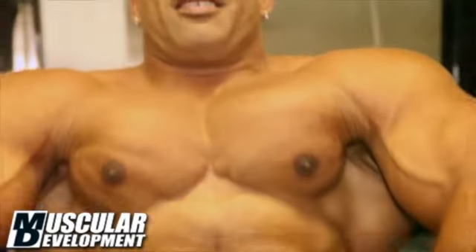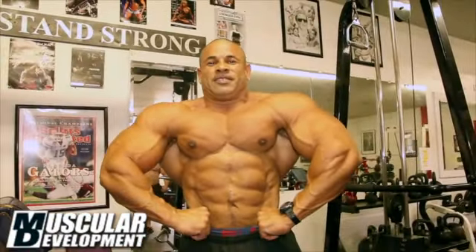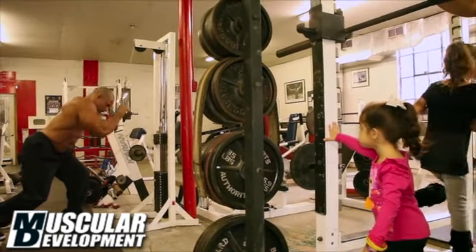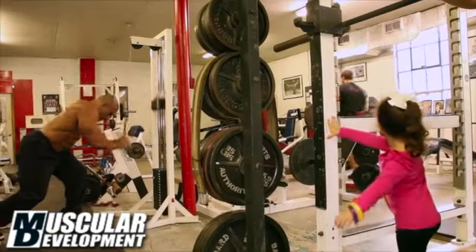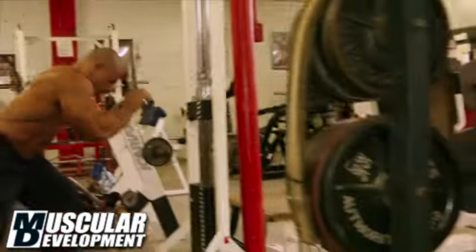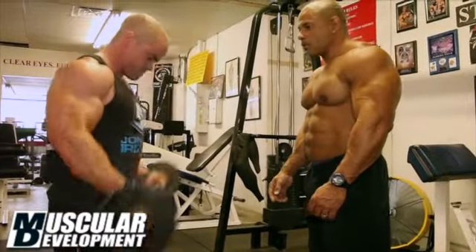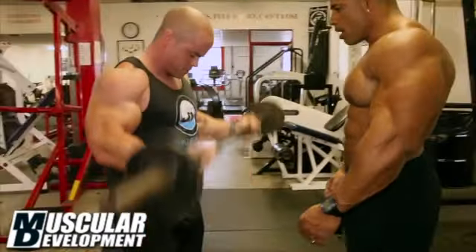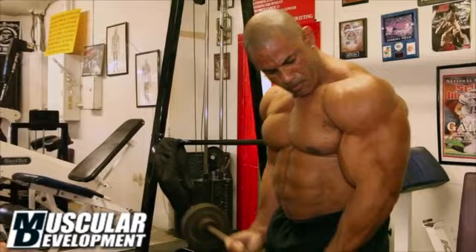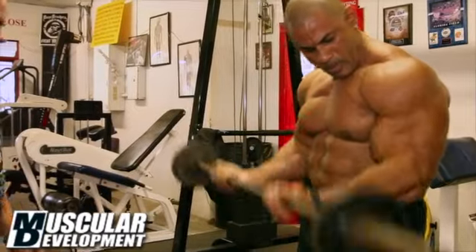Now we move on to another fun one I like to throw on guys that come work out with me — you can't do it alone, you need a workout partner. It's a lightweight move, only about 40 pounds, but trust me that 40 pounds feels like 200 by the fifth set. We just stand close and do straight bar curls — sets of 15, hand it back and forth. We did that for five sets, then on the sixth set we turned around and did a reverse grip curl to hit a different part of the bicep and get a little forearms in there. It's a killer — I dare anyone watching at home to try it with 40 or 50 pounds and your arms will be done by the end.